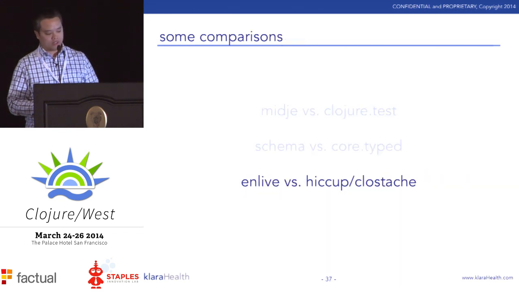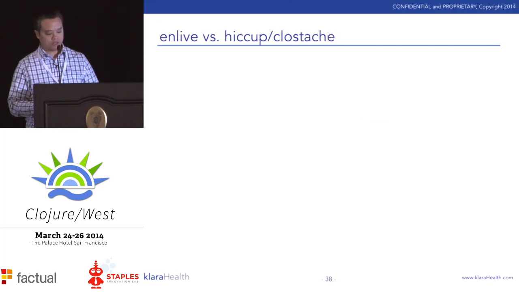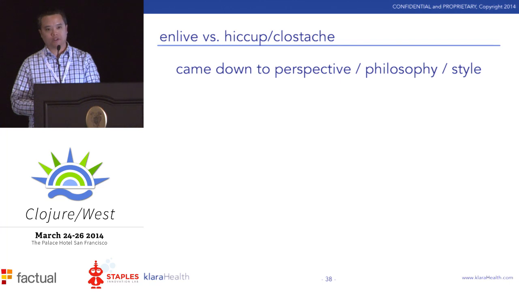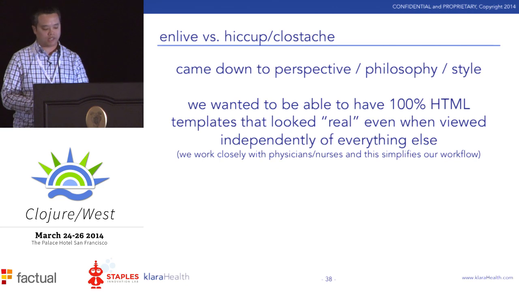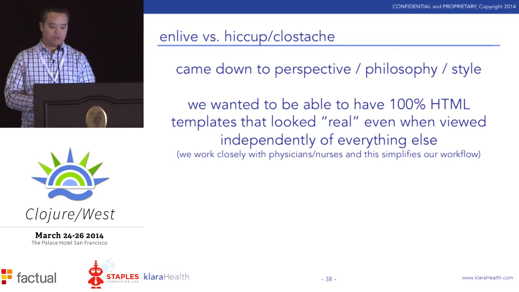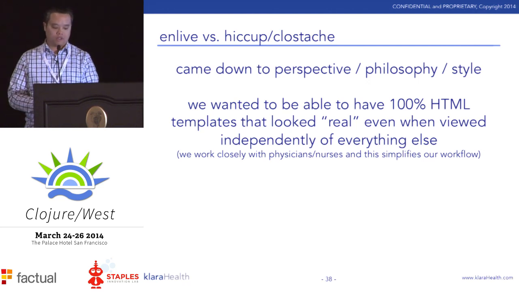And then on the web stack side, we chose to use Enlive instead of Hiccup or Clostache or any of the other templating libraries. And it came down to a matter of coding philosophy and style. We wanted to be able to have 100% HTML templates that looked real, even when you were using these or interacting with them outside of the rest of the stack. And part of that was because we were working closely with physicians, nurses, other domain experts who are non-technical, and being able to just have something that looked real and work through that process really quickly, and then hand that off and not have to do anything else to actually get it to run was very powerful for us.